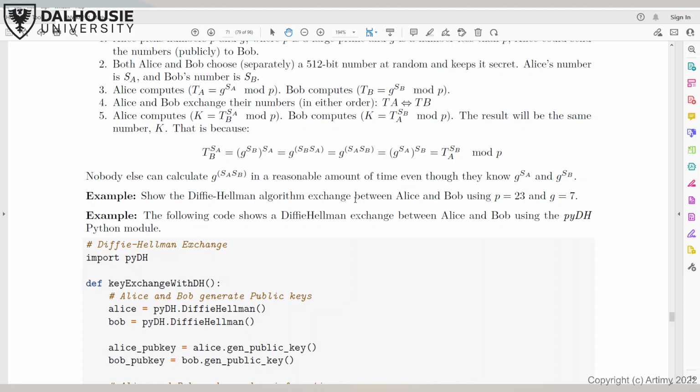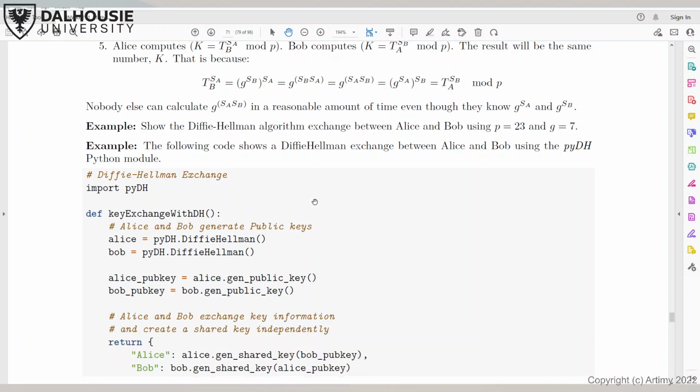Now, as with all cryptography, we assume that this technique is secure because nobody will be able to calculate SA and SB in a reasonable amount of time. Both of them, the secret numbers, were generated separately by Bob and Alice, so they are never exchanged in the channel. So for someone to try to guess them will be hard, right? And they have to guess a lot.